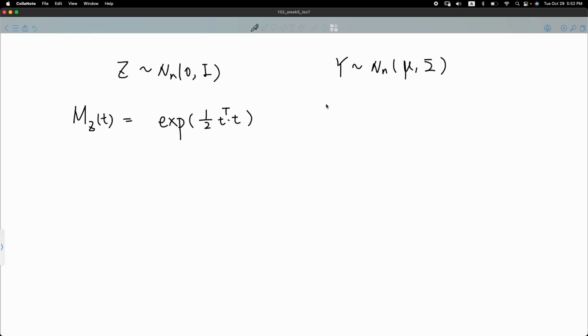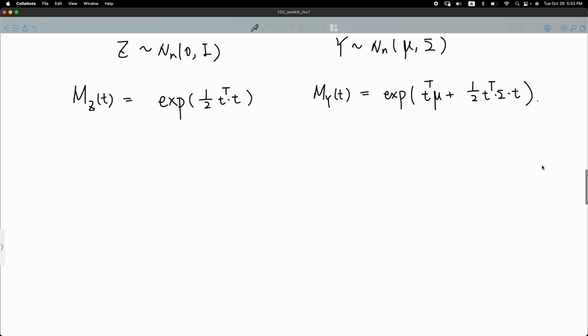The moment generating function that we got from last time has this form, with exponential of mu transpose t plus 1/2 t transpose sigma t. If you want the details for these, you can check the lecture notes from, I think, lecture 6. Okay, so these are just two results that we developed last time.